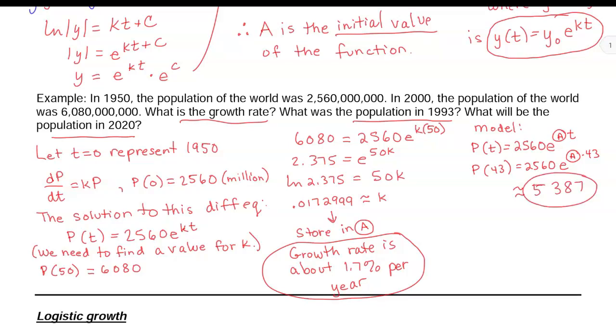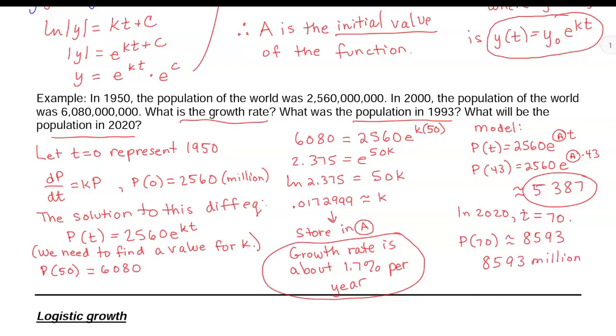5,387. What will be the population in 2020? This question is written like this because I had written the question before 2020. What will T be in 2020? T would be 70. That's 70 years after our initial condition. In your calculator, you just need to hit second enter and you'll get the equation back again, and type 70 over the 43 and you will get 8,593. So that means the answer is 8,593 million.